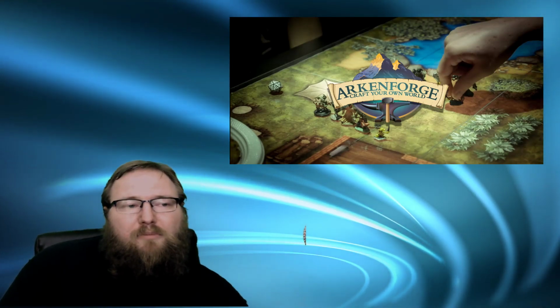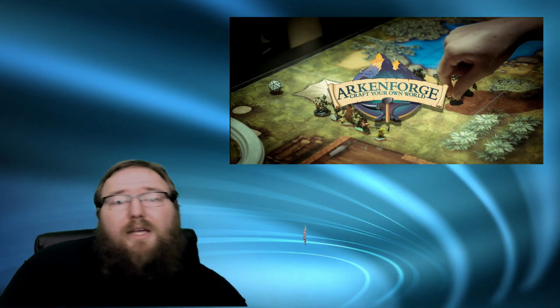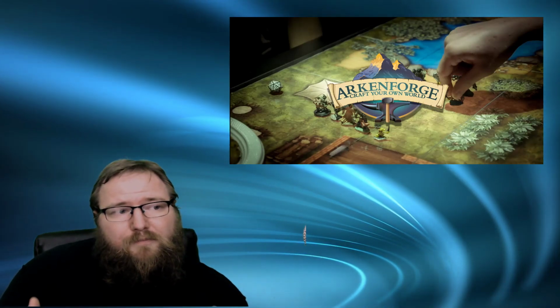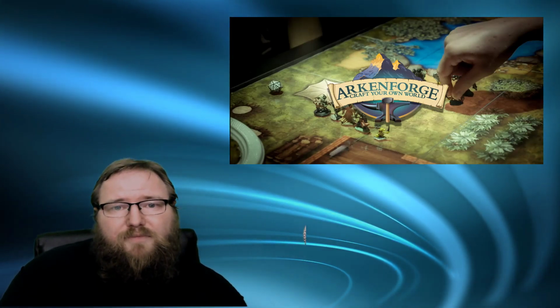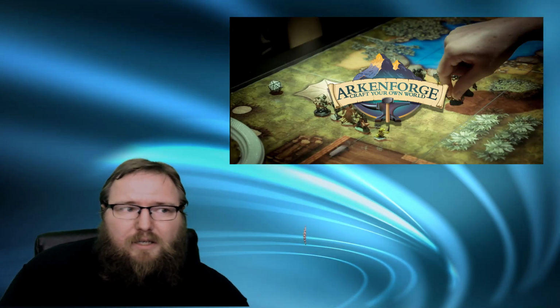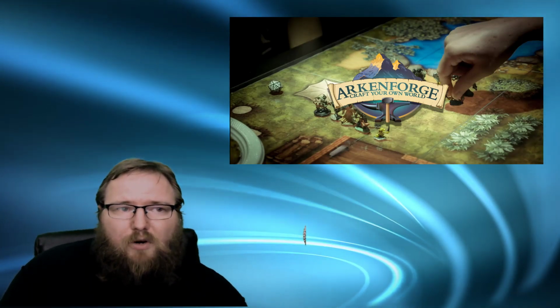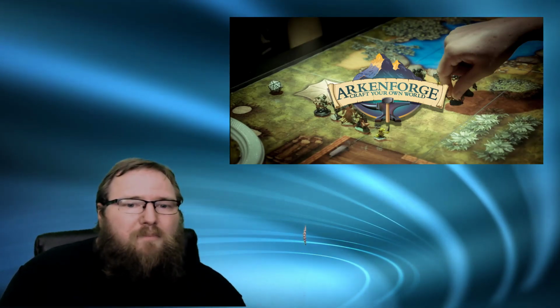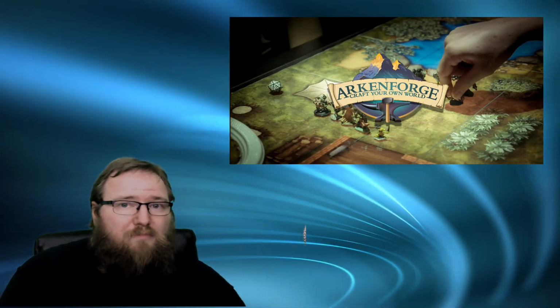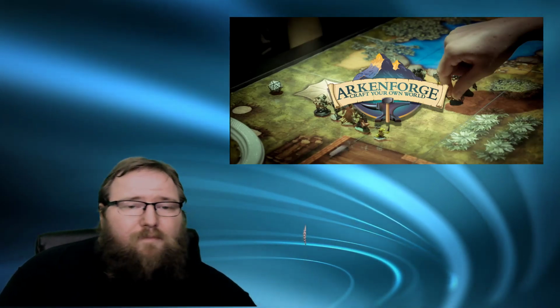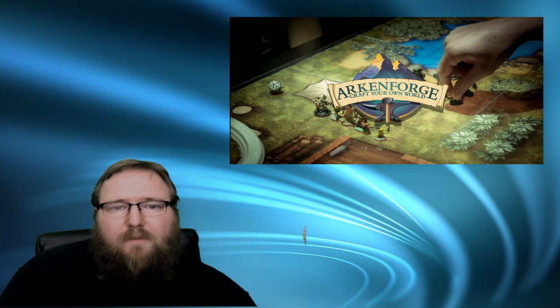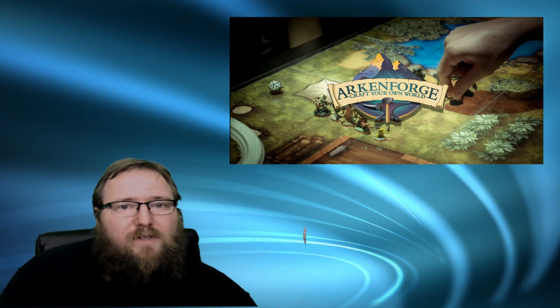For example, I'm doing Tomb of Annihilation. They have maps that you can download already made, but the problem is they're not made for Arkenforge. They're just made to be used, like, printed out. Well, that's where the invisible walls come in.